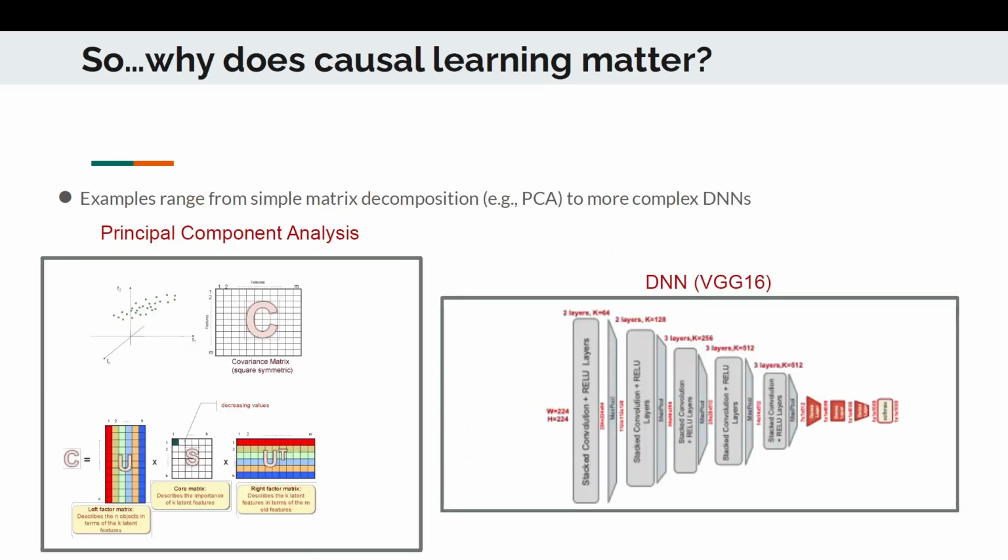So to answer that question in the field, we have a wide spectrum of methods with different complexities. For example, PCA helps us remove the redundancies by matrix decomposition, but it can remove the variables based on just some correlation. Another example is deep neural networks.